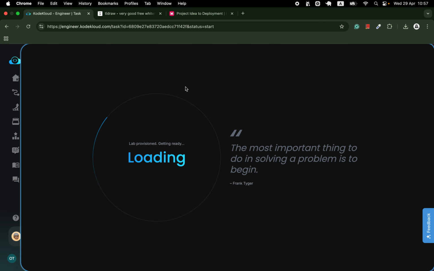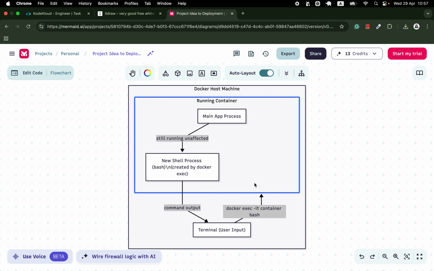So what does EXEC operations mean? You can simply think of it like this diagram. In Docker we have a Docker host machine. Within the Docker host machine, we run many containers, but in one container we are running an application, the main app process, and that container is still running.